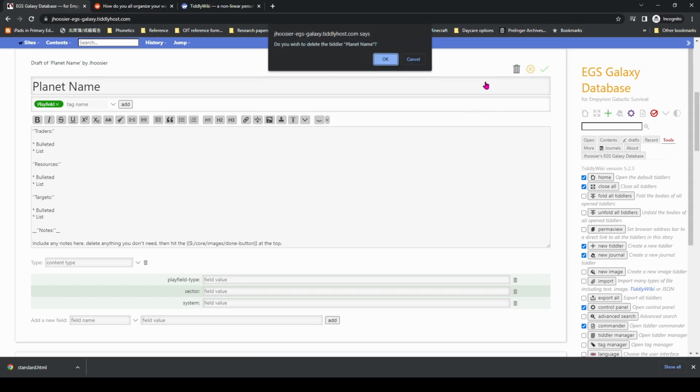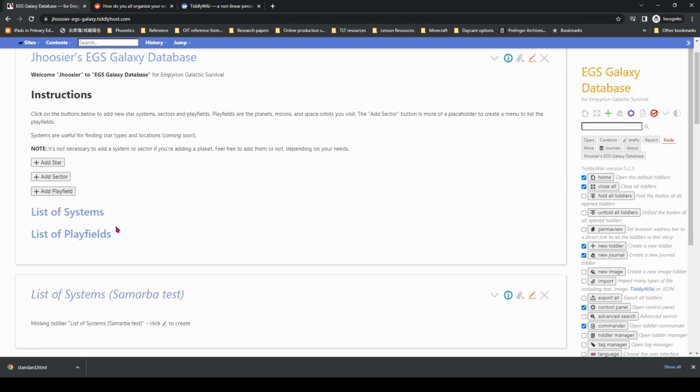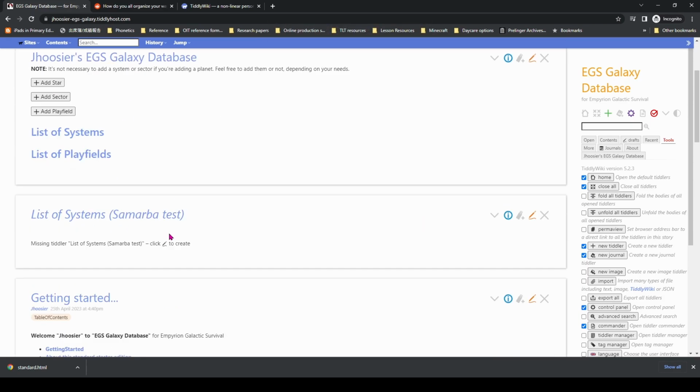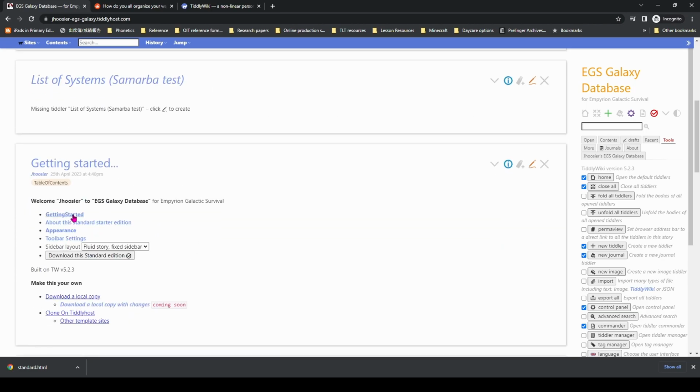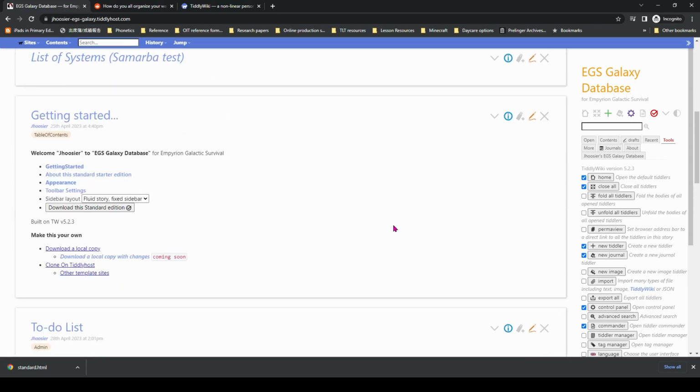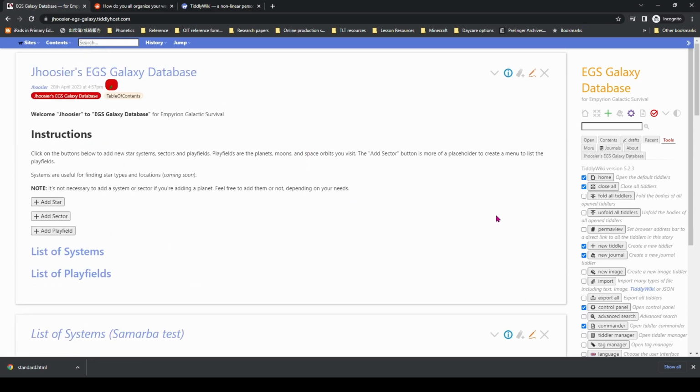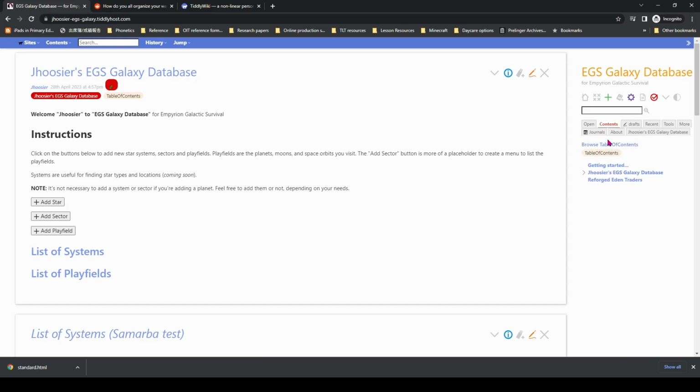Some of you eagle-eyed folks may have noticed I had a list of, maybe I didn't actually have a list of the Reforged Eden traders, which I have not done yet, I guess. So if you go over to the right bar here, you can have the table of contents. I've had a place here for Reforged Eden traders, and what I'd like to do is to be able to import the spreadsheet that was done up by, was it one of the stands, for Reforged Eden traders.